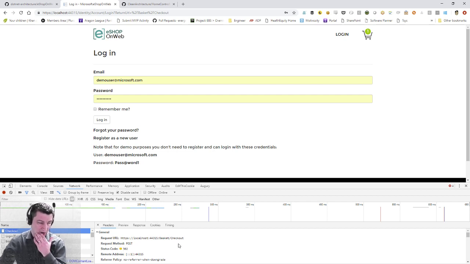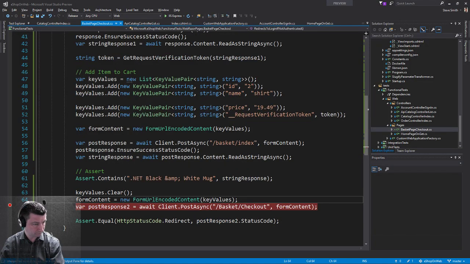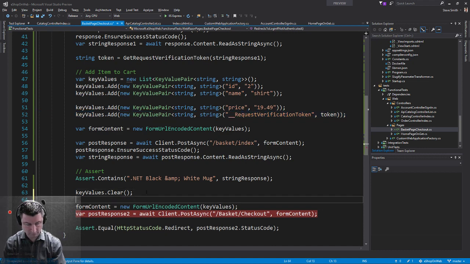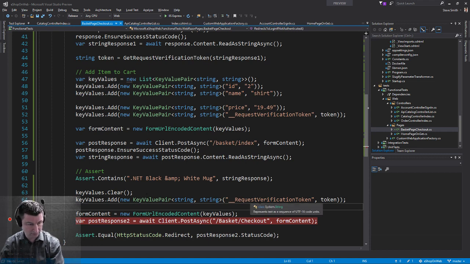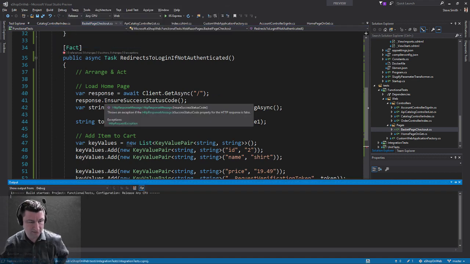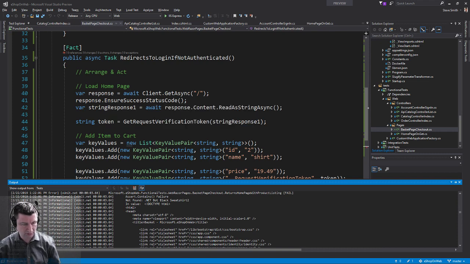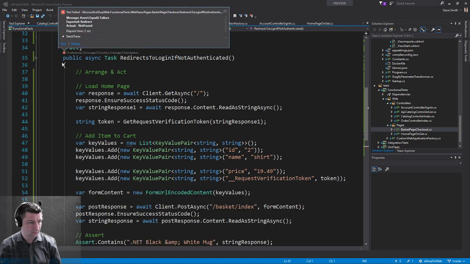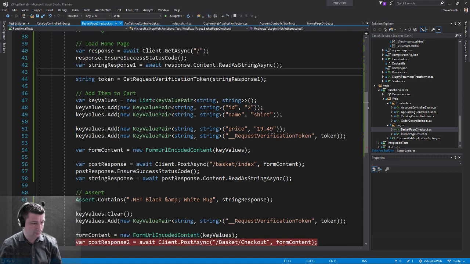So is it 404ing because I didn't send it the request verification token, maybe? That might be what it is, because I need that every time. That should give me an error, though. It shouldn't give me a 404. That should be the same token, I believe, as I had up there. I don't like using the debugger, but when I want to use it, it'd be nice if it would actually break on the breakpoints. Redirect not found. Alright, so same deal.